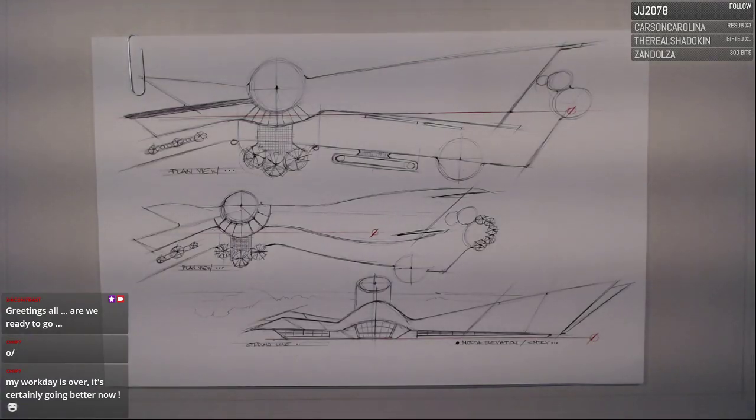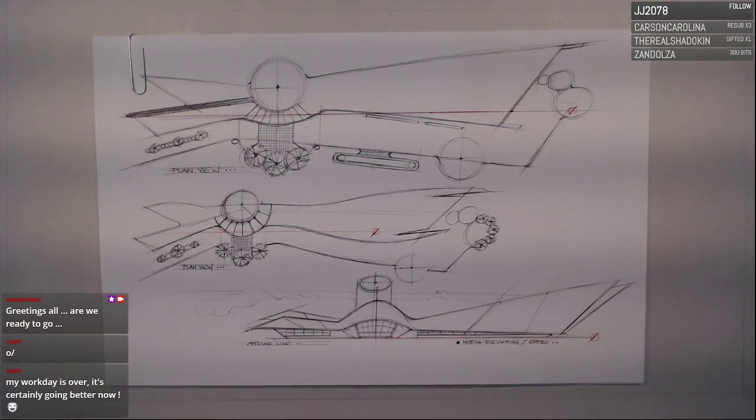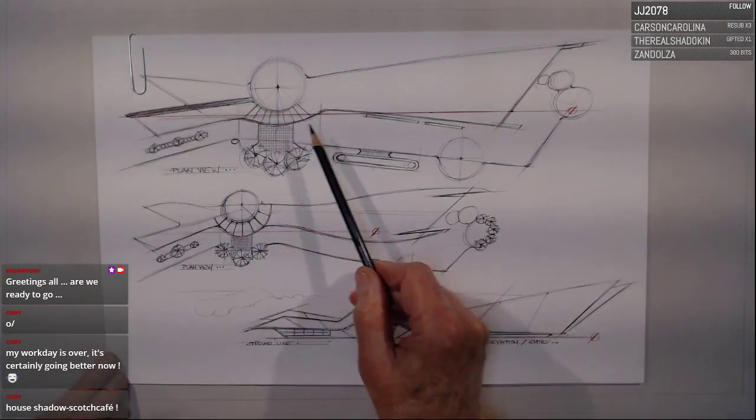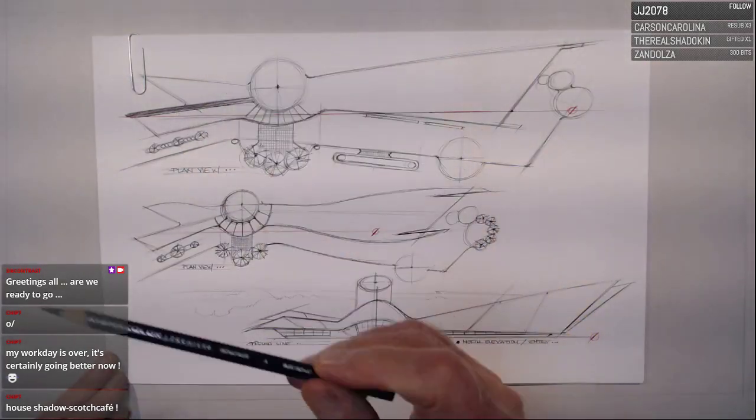So to get ahead a little bit here, I took the first page and began to develop a series of what are called site plans or plan views. Very critical because it tells us, for example, what the scale of this thing is. This is looking right down on the object of the building itself.